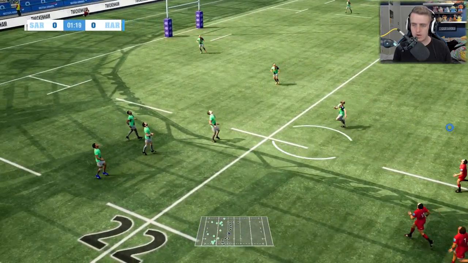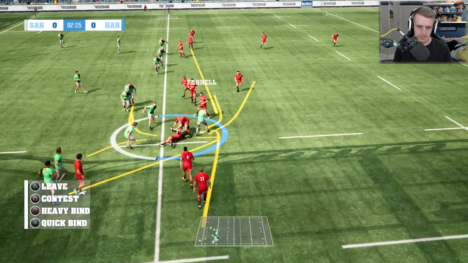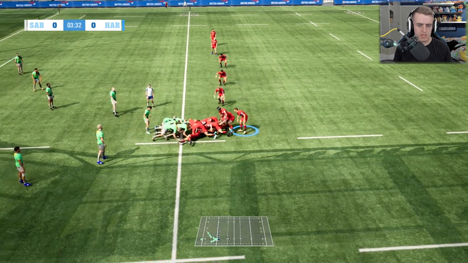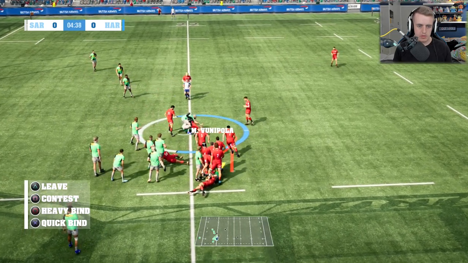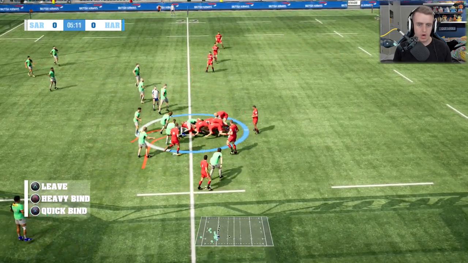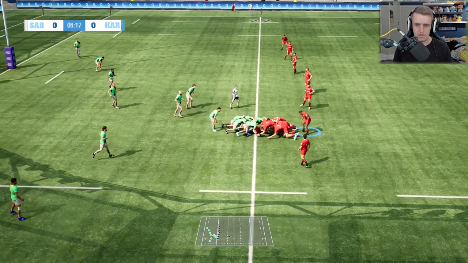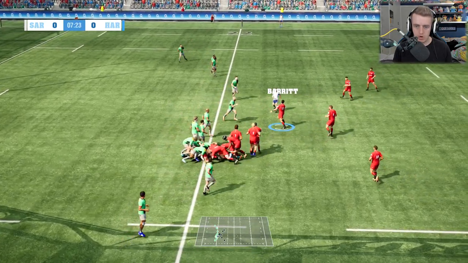What's interesting is you can't necessarily... Oh. Are you meant to spam X? Feeds it off now. Like, back he goes. No way, like for the quick bind, are you meant to just hold it down or spam it? And it looks like it might be a turnover. It's a turnover, right. So sort our lines out.